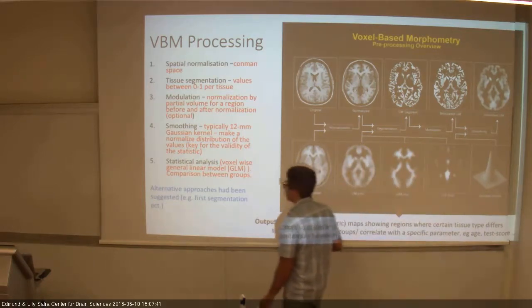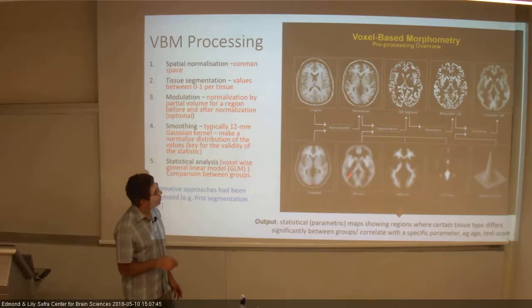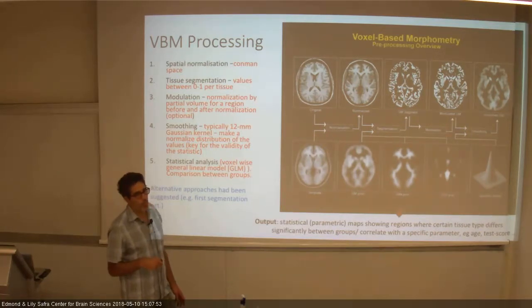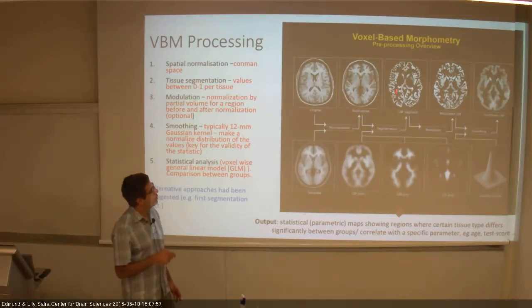Next, they use some priors that will allow them to segment. Say this is about how gray matter looks like, about how white matter looks like, about how CSF looks like. Find me the voxels which are highly probable to be gray matter, for instance, or white matter, whatever we care about. So now they have a gray matter segment of this brain in the normalized space.